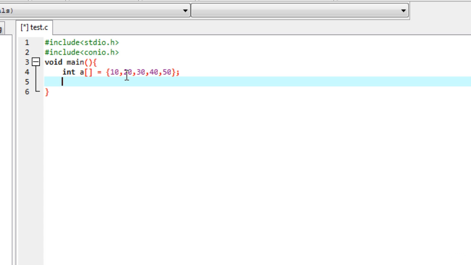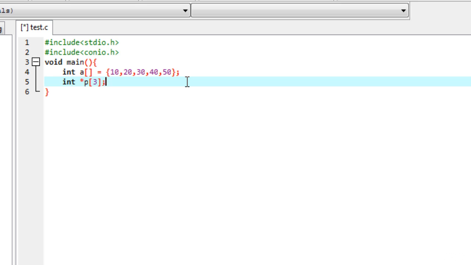So to declare an array of pointers, we will have to write int, then asterisk for declaration of the pointer, p, then use square brackets. That means the p with a star is a pointer, and the square brackets mean that it's an array type pointer. So in the square brackets you have to give the size. Here I will write, suppose, 3 and a semicolon. Here I have given the size of the pointer array, so it will store the addresses of 3 elements at the index 0, 1 and 2.